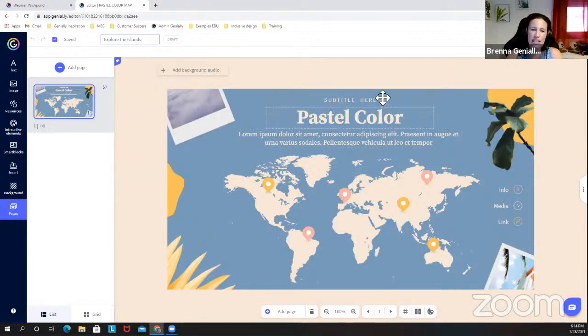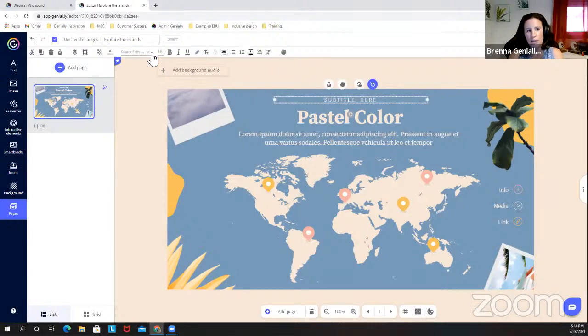Great. Now we want to change the text that comes with the template. Notice that when I click on the text box, we have some options that appear here on the toolbar. These are all of the different options we have to edit the text. So everything from changing the color of the font to the font itself, cutting, pasting, lots of different options there. So I actually have some information that I prepared previously. So I'm just going to copy and paste that here just to edit a little bit more quickly.